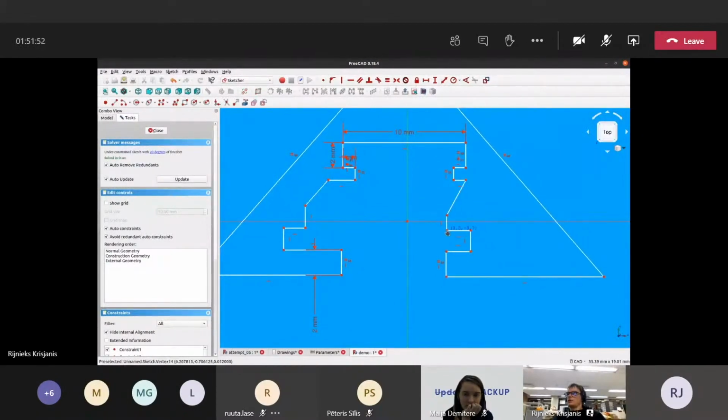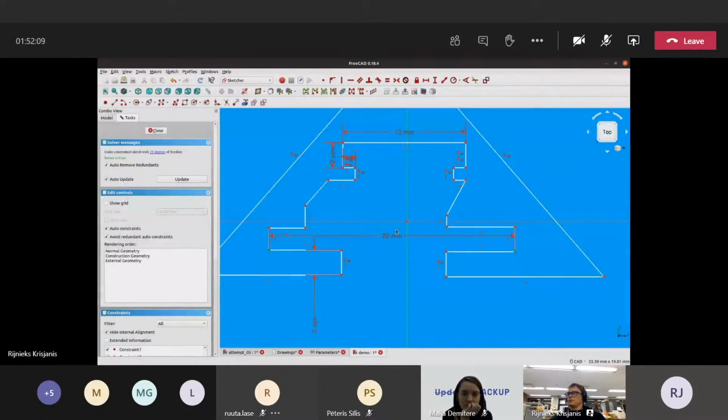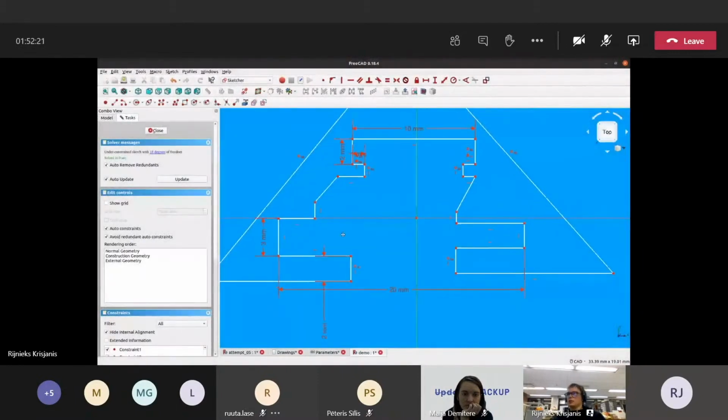And usually another thing that is known is how big the acrylic sheet is going to be that you are going to slide in there. So we could set it to 20 millimeters, like so. And also what we know is usually the thickness of the material. And in my case, it was 3 millimeters.